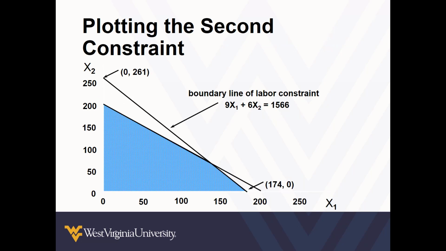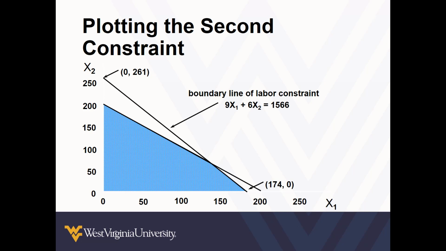But we have additional constraints that we need to consider as well. So now we're adding the boundary line of the labor constraint, and there are different amounts of labor required for the two different types of hot tubs. So what we find is that for our Hydrolux, the line intersects well above the line for the pumps. However, the labor constraint intersects 0 at 174, which gives us that limitation of 174 hot tubs. Meanwhile, with the Hydrolux, if we had 261 pumps, we could make 261 hot tubs with this constraint.